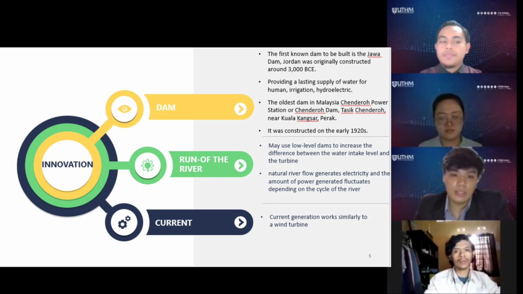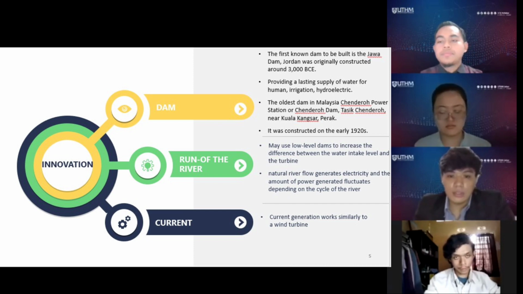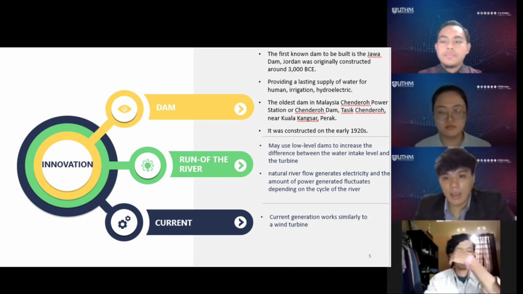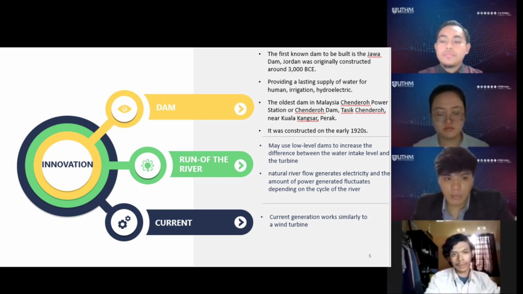The second advantage is less flooding. Without a reservoir, flooding of the upper part of the river does not take place. As a result, people remain living near the river, and existing habitats are not flooded. Any pre-existing pattern of flooding will continue unaltered, which presents a flood risk to the facility and downstream areas. That's all I want to share.